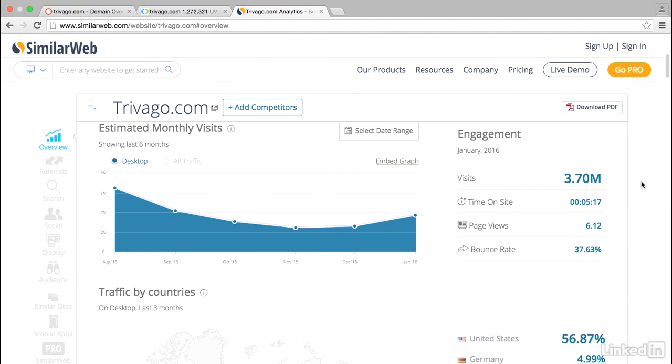An interesting metric that we can see here, besides the amount of visits that it estimates, is the amount of time spent on the website. And this is a good metric to look at because bounce rate and time spent on the website can show us the extent to which the visitor would regard this to be good quality content or relevant content. If the bounce rate was much higher, the visitors perhaps did not find what they were looking for.